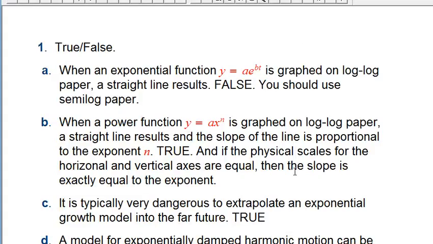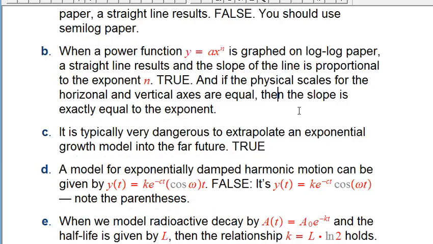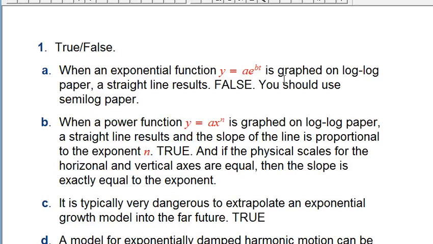Okay. So that's most of B. And in particular with the log paper, well, I didn't ask it in the first one, but the slope of the straight line you get is proportional to the rate constant. You can call it b or r or k. It shows up in various letters, but it's this constant here. It's proportional to that constant. It's very nice. Here, the slope of the line is proportional to n.